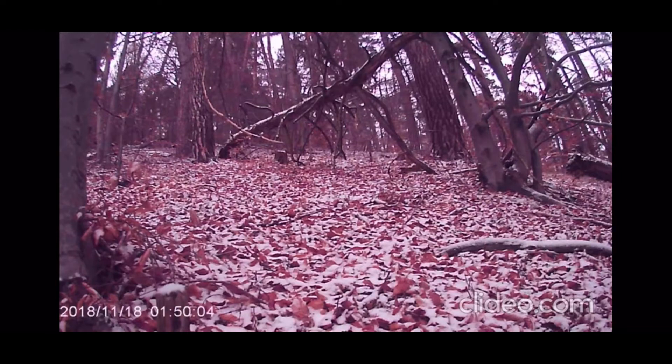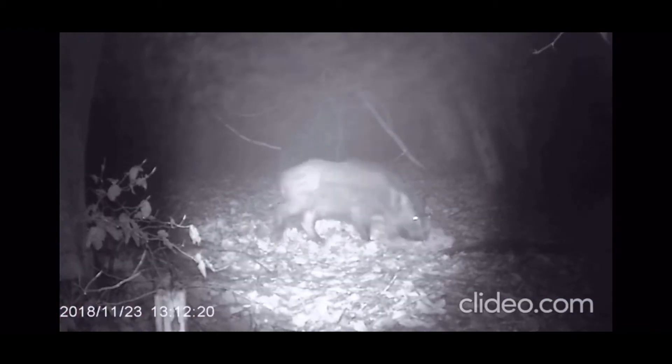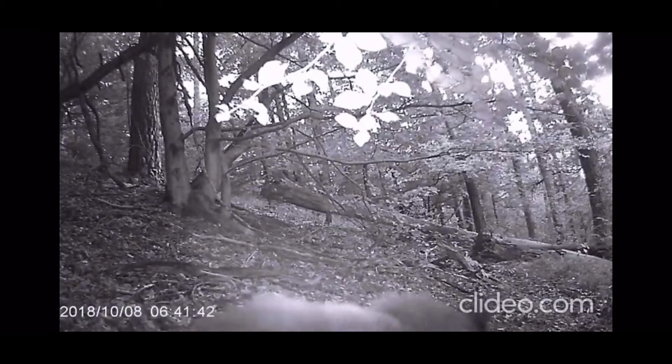Later on you'll see the nighttime footage. This is actually during a winter snowstorm — a boar is trying to look for food in the storm. This is a deer, and unfortunately this deer started to lick the camera and tried to nibble on it, which attracted a bear. This bear probably felt the scent of the deer and came to investigate, trying to rip off the camera. That's the mama bear with her cub. You can see them being unsuccessful and then walking away — beautiful animals.